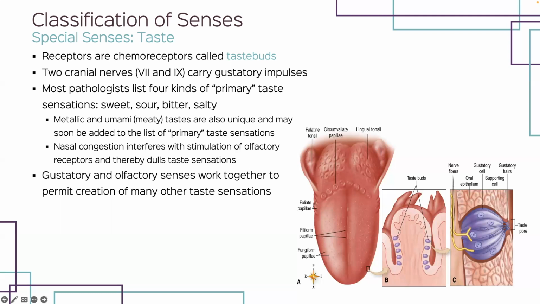Physiologists originally counted 4 primary taste sensations: sweet, sour, bitter, and salty. Those permit us to detect sugars, acids, alkaline, and sodium ions dissolved in our saliva. However, the primary taste sensations have expanded to include several others present within most individuals. Metallic taste and umami have been added to the list of primary tastes, but the list does tend to grow. So it wouldn't surprise me if in a couple of years we have another one.